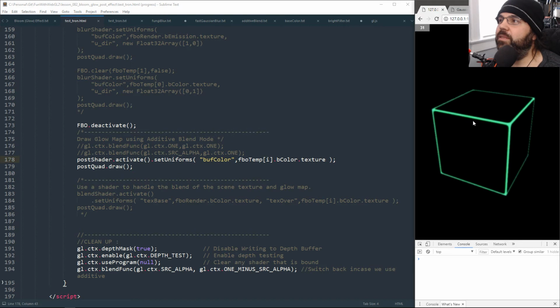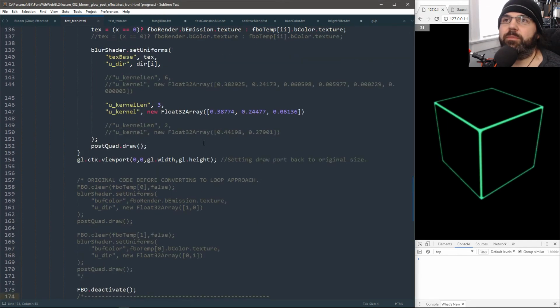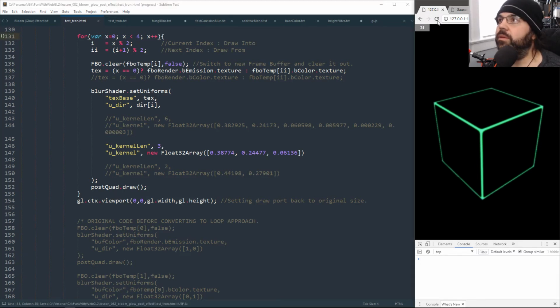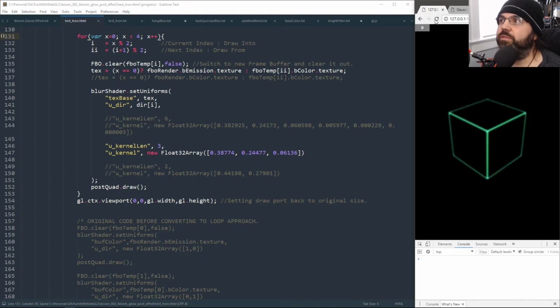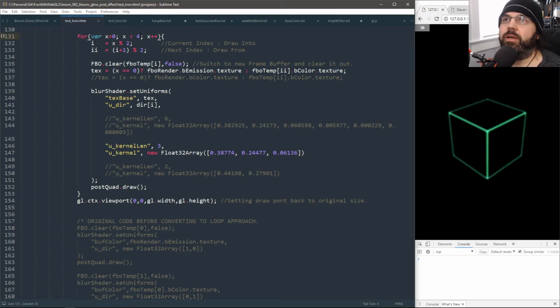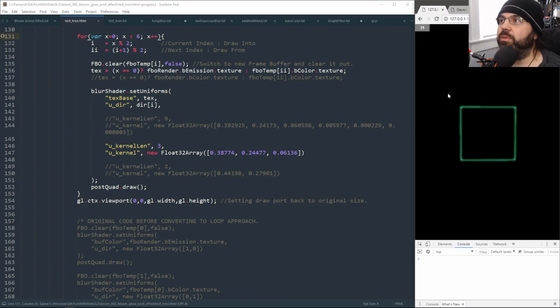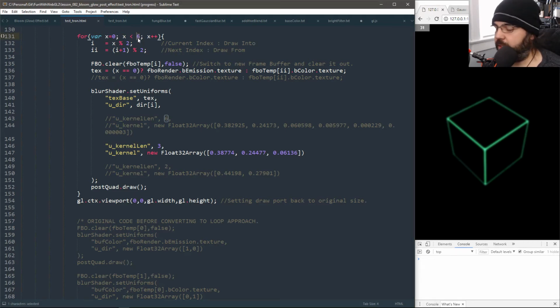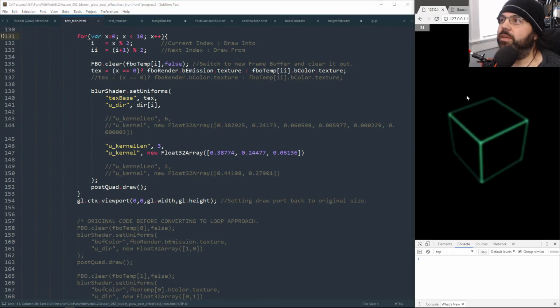It's hard to tell, but it's slightly blurred because we're only blurring 3 pixels and we're only using 1. If I were to do 2 cycles, or 2 full blurs' worth of effects, now it's a little bit more blurry. For me, sometimes 6 does a really good job. There you go. Now it's nice and blurred. Now you've got a nice good blur. If you really want to blur it like crazy, you can do 5 cycles' worth. Refresh, and it's nice and blurred.